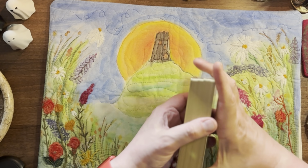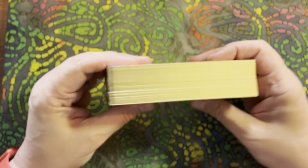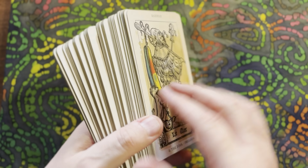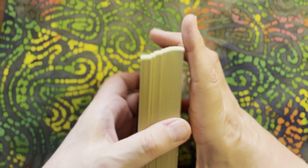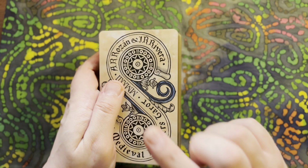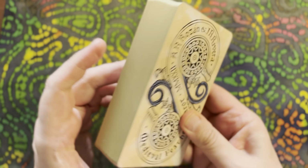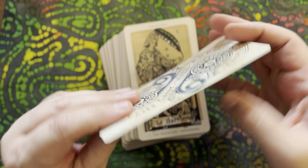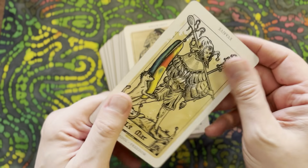Okay, I'm gonna bring the camera down slightly. Okay, so firstly, can I just say the quality of this, we are so spoiled for mass market decks now that are bringing out decks of this caliber. Who would have thought it a few years ago? Really, really beautiful. They have this brushed gold effect in matte, which is one of my favorites, particularly if we're looking at a deck that's vintage, medieval, of that period. This kind of brushed matte gold is perfect for gilding. Cardstock is amazing. It is soft, there's a spring, a core, matte finish, but really silky, beautiful cardstock.